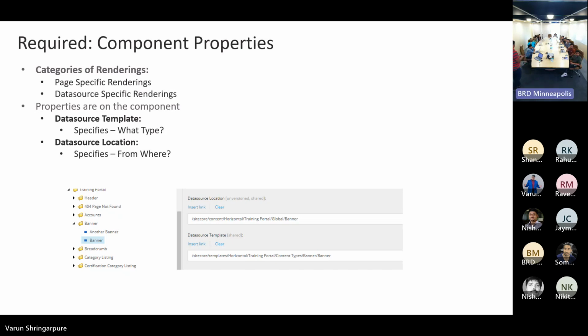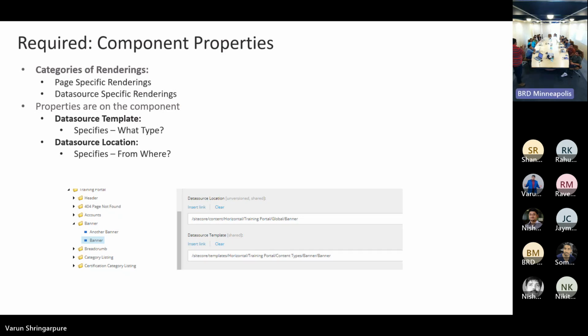So data source template, as the name suggests, defines whatever data source can be selected. What is the type of the data source? We'll define that here. So the template is already in place for the data source. In this rendering, we specify it, as you can see here. Data source template: the component will not accept any other type of data source.